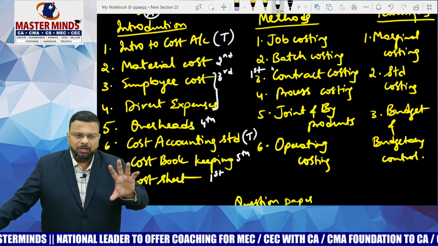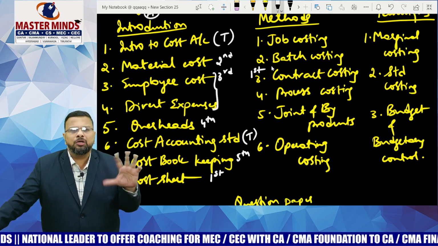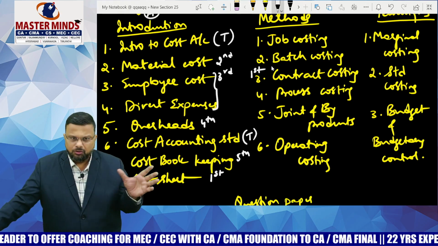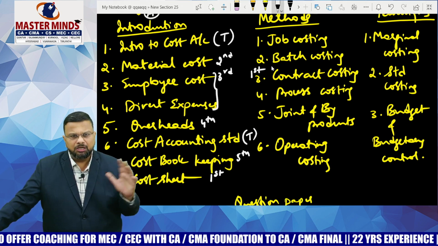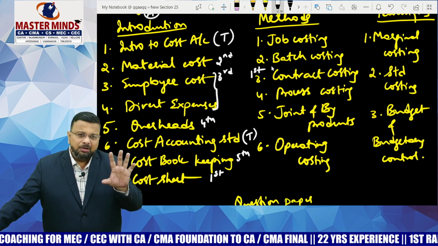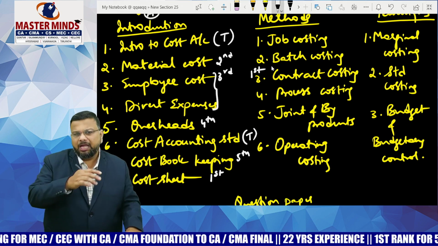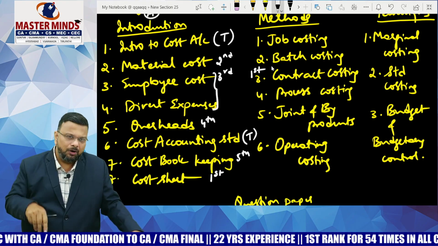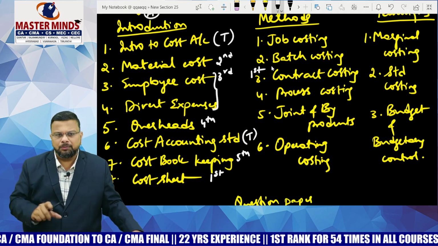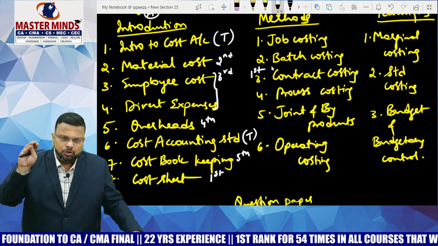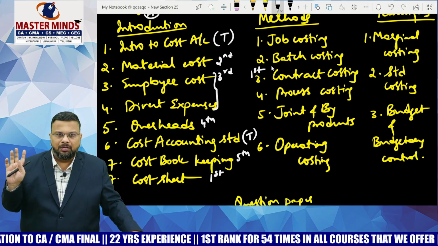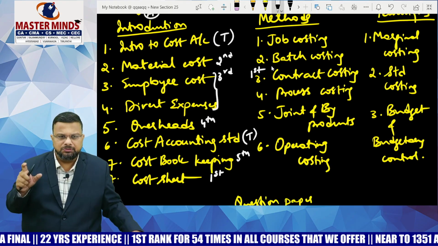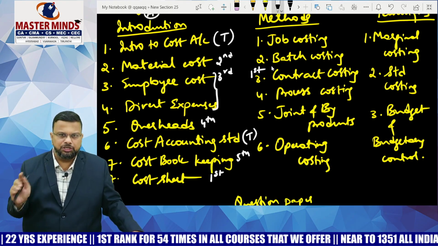The only thing that you need to focus is on how to calculate the amount of profit, notional profit to be transferred to P&L account, based on the degree of completion, 1/3, 2/3, or how much, or any estimated profit. Stick on to the basics where you are able to prepare the format, enter the items and amounts, and able to transfer some of the profit to the P&L account depending on the degree of completion. So contract costing is must and should, and focus on the initial problems. Whatever the problems that you have in the material, focus on those basic and initial problems.